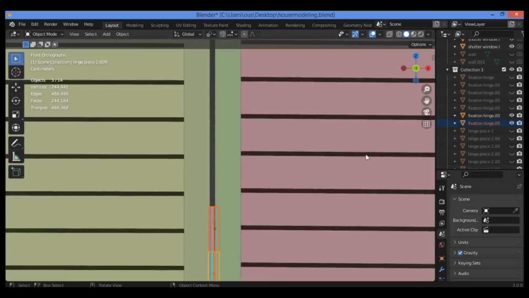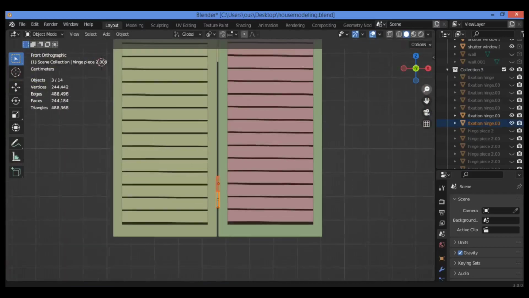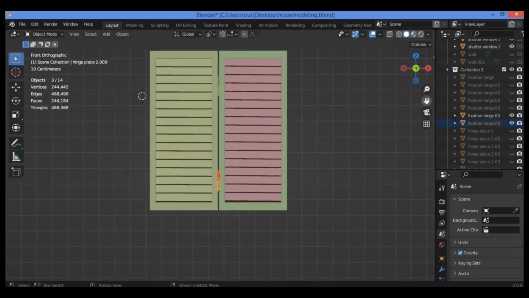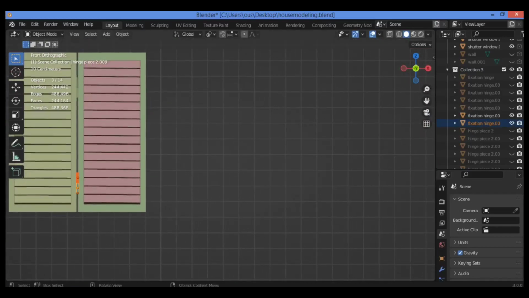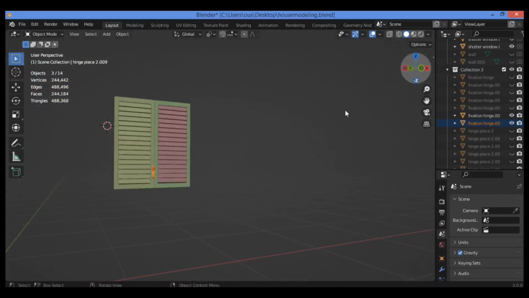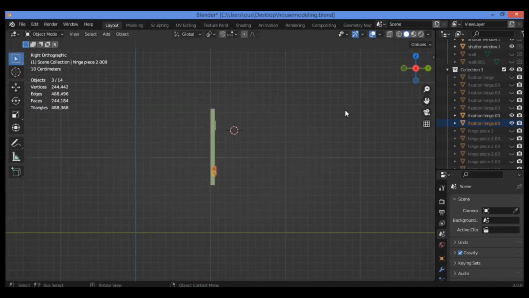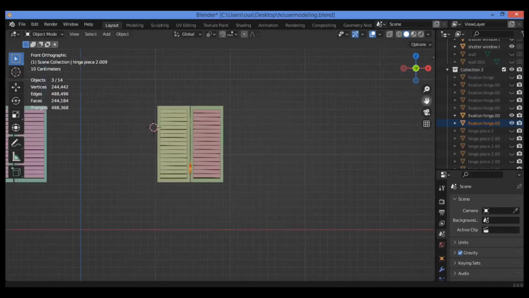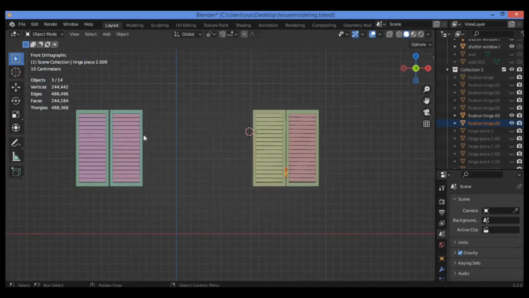Hit numpad 1 for the front view. Let's grab it in order to duplicate it for these two shutters.